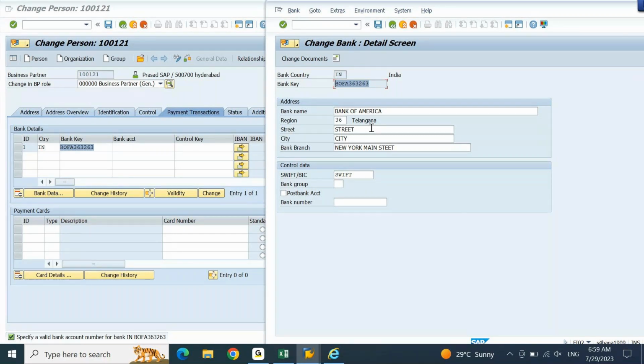So for that, you will always consider your vendor email communication or vendor invoice copy for updating the bank master. No other source. Strictly the vendor-communicated bank address will be used for updating the bank master.